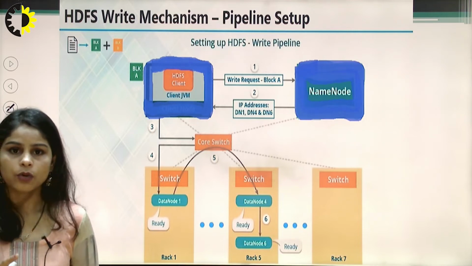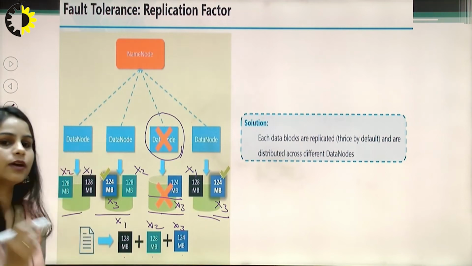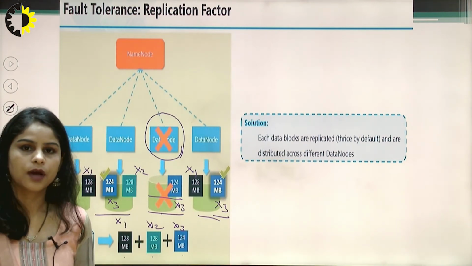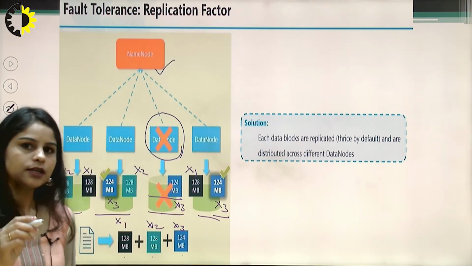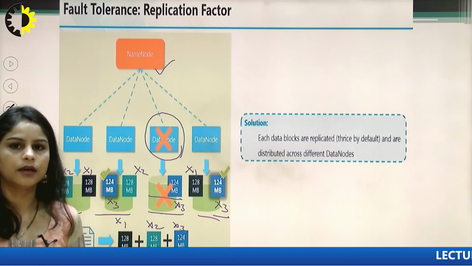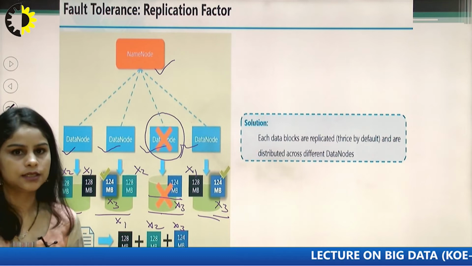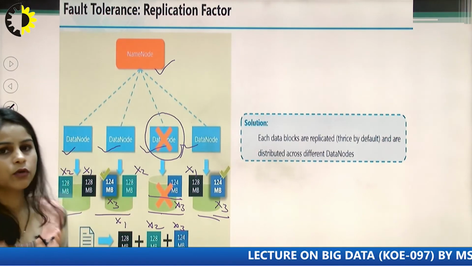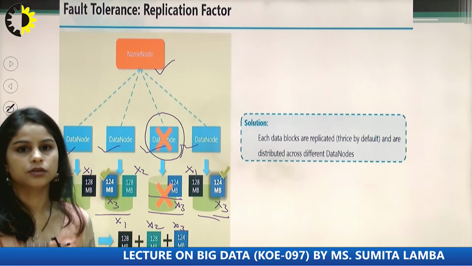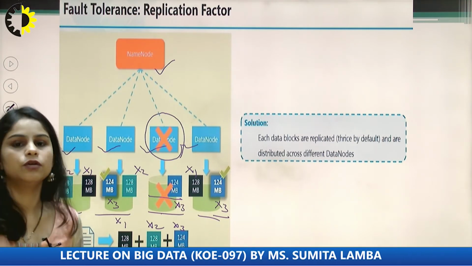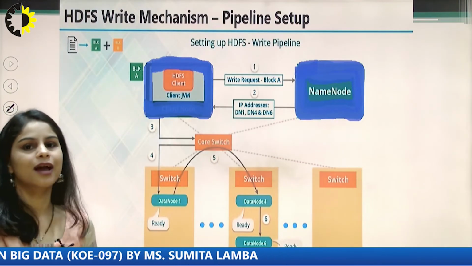Now we already know, in this diagram, these are the commodity hardwares where we are actually dumping the data. And this is just the metadata of these data nodes. So actually the client, while reading or writing, has to deal with these data nodes. Then what is the use of name node while reading or writing? Name node will give you the permission whether you can read or write on the data nodes or not, right? So let us understand how this write mechanism works.